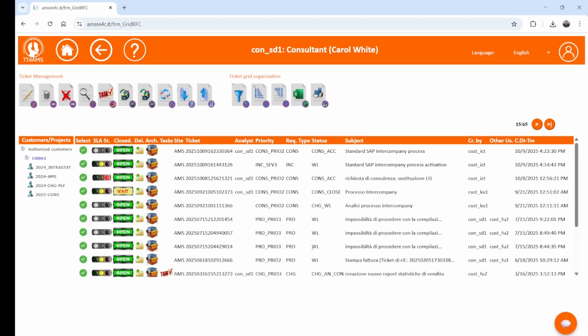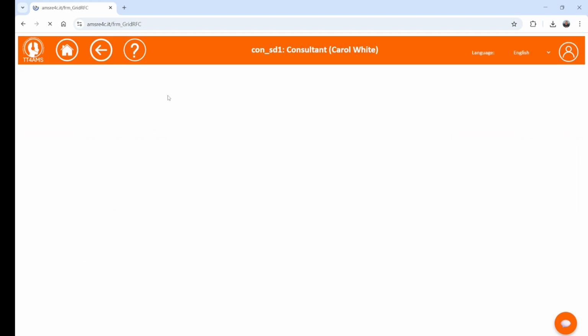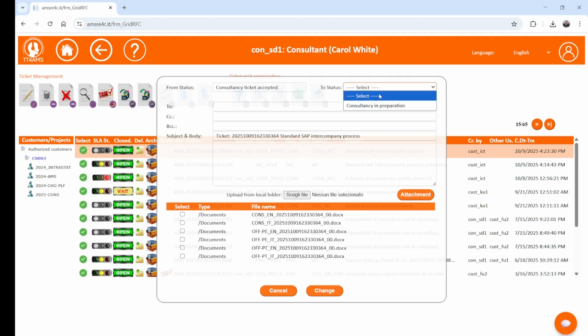Once the customer has accepted the offer, the analyst sets the ticket status to Consultancy in Preparation and begins the compilation of the document.